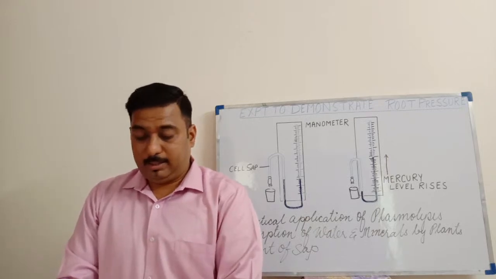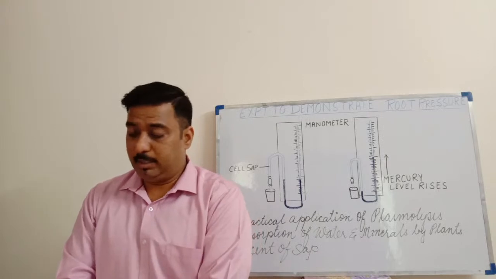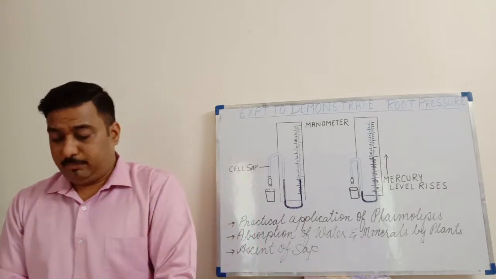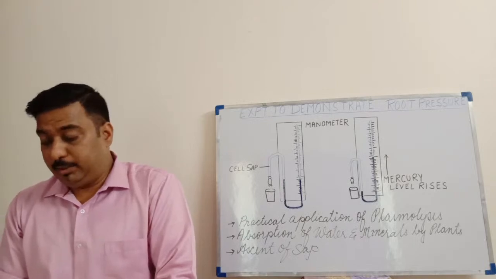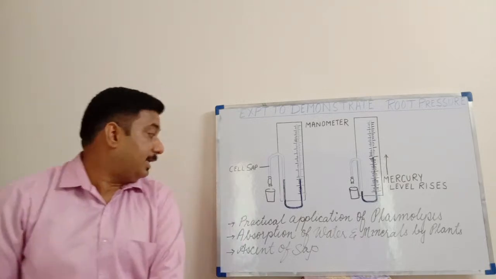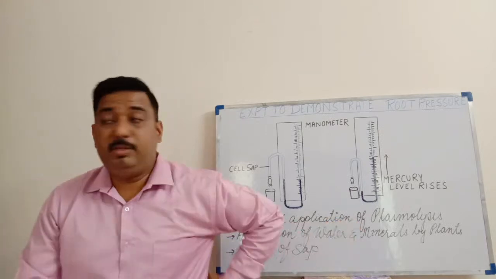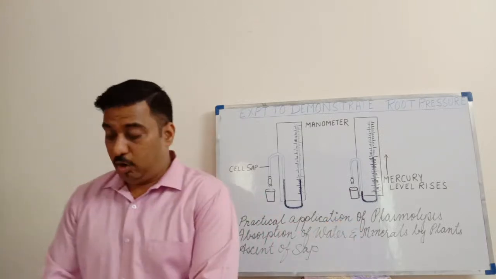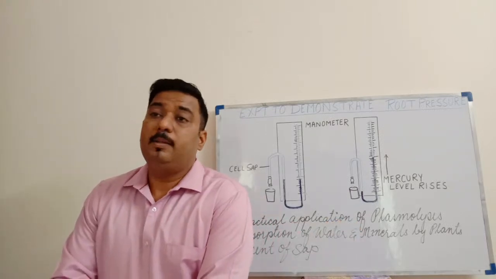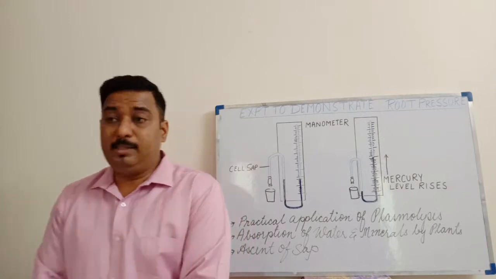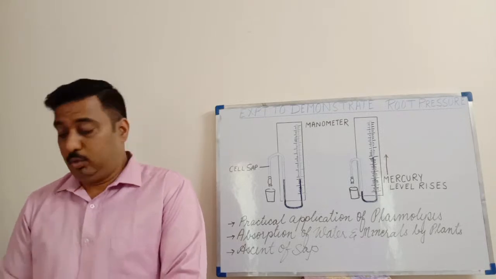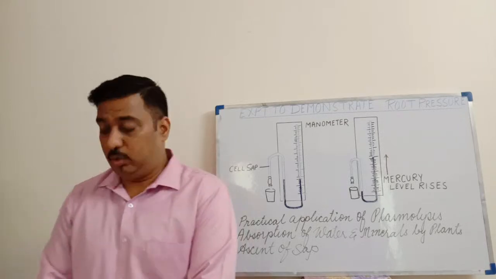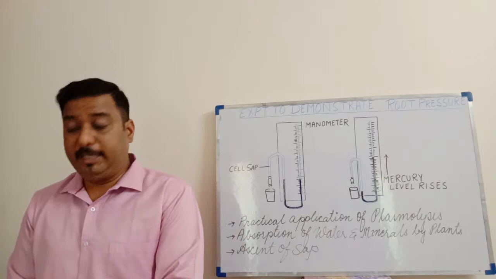Let us move ahead with our topic itself. We will now be understanding some practical utility or practical application of plasmolysis. You may have seen that when meats or pickles are made, a large amount of salt is added to it. So salting, or adding of salt, is a method of killing the bacteria.